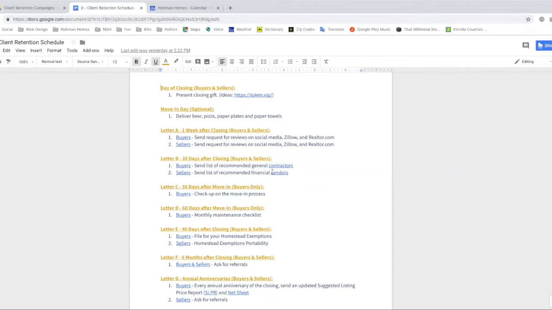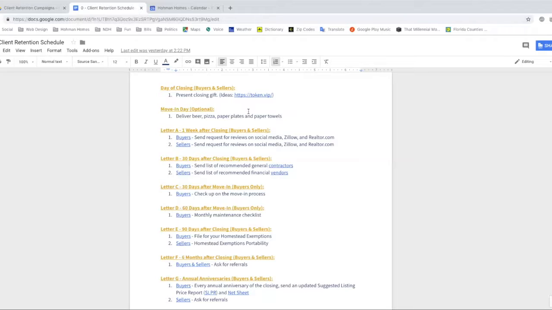So moving forward, what to do for setting up your schedule starts from the day of closing all the way until the time they're going to use you again. One of the best things that you can do at the closing table is to provide a token of appreciation, a gift. And that's exactly what this website is for. So if you head over to token.vip, that's going to give you a great list of professional items that you can buy as a closing gift to your buyer and seller clients. What I would do is set up a reminder in your calendar for approximately 1 to 2 weeks before closing. So that way you can purchase the gift and have it available at closing.